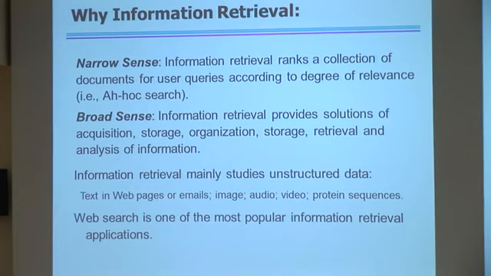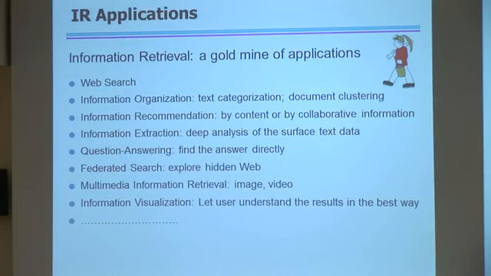If I'm only allowed to talk about one application in information retrieval, the most visible one is web search, which was one of the biggest things in the last 2 decades. However, we have a bunch of other applications besides web search. For example, we may want to do information organization. People have a huge amount of information, and we would like to organize it in different meaningful ways so that users can access it in a convenient manner.